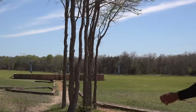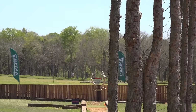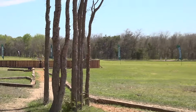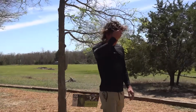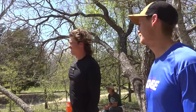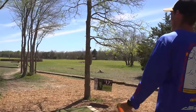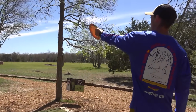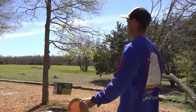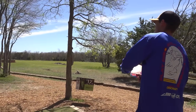Oh, this is such a great shot. Still got the distance. Drop. Dude, I was so happy with how I threw that with that much wind. If you'd thrown your extreme the same way, it probably would have been safe. This isn't the right shot either, but with this wind, I do like the forehand going into it. Agreed. So I'm gonna try, and I think that this gap is a little higher ceiling, maybe a little wider. So I like the shot in general. We'll see if I can execute it. On hyzer, high.